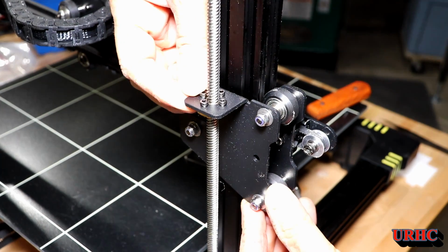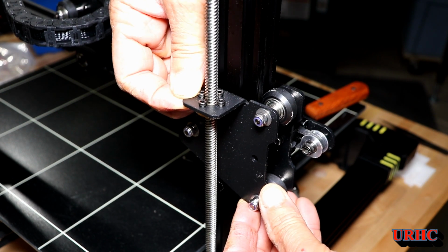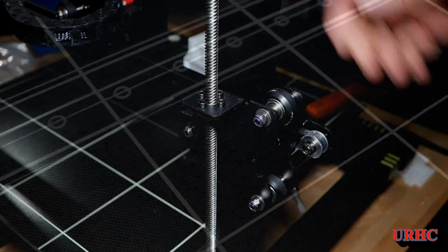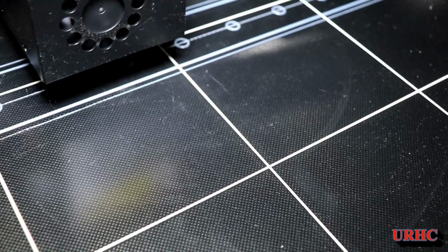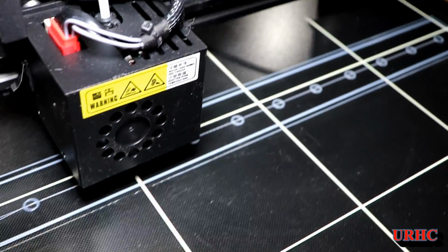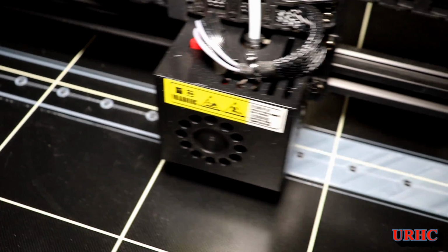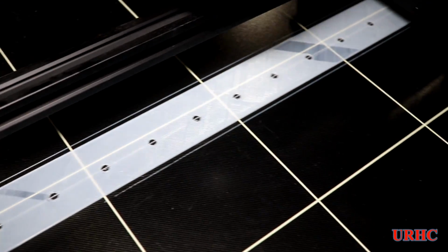So then I went back and looked, and I found out that these lead screws they have, that brass nut has 0.5 millimeter of backlash in it, and that's probably causing my problem. So I'm going to get some of the zero backlash nuts like I used on the CNC router that I made with the lead screws on it, and that should solve that problem.